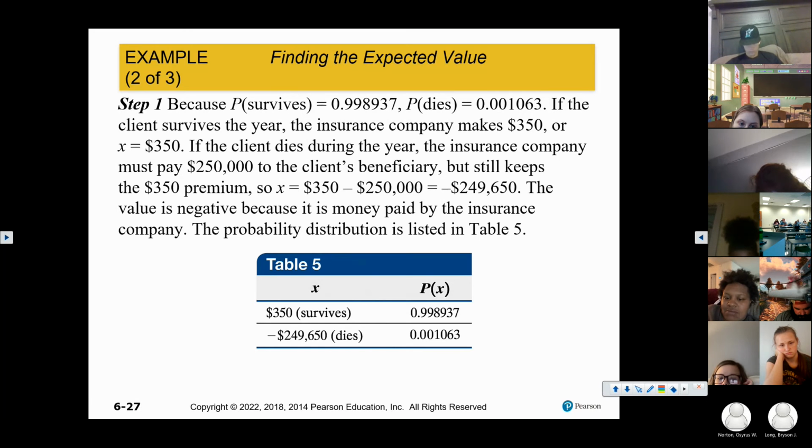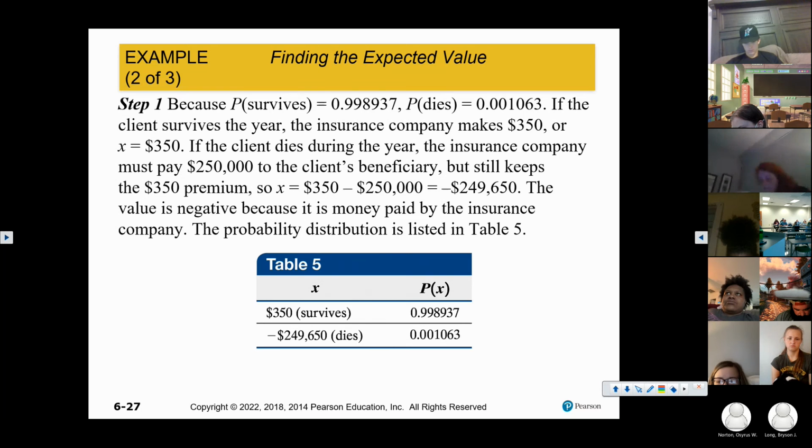Write this down. If the question said the client, then the 350, what's that to the client? If you pay out 350, is that negative or positive? Negative. And what would be the beneficiary? That would be positive, only you wouldn't get it. Somebody else would get it. Unless you fake your own death and then get it somehow. We won't go there.